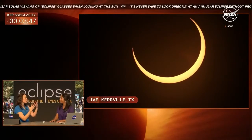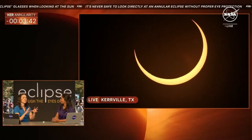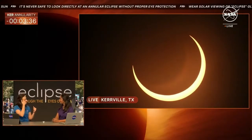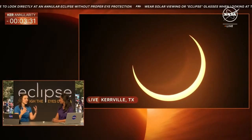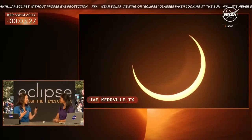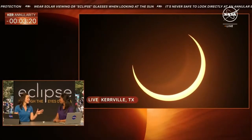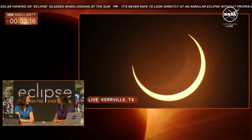And so it's the upper atmosphere that we're really interested in understanding. The energy and the radiation from the sun creates what we call the ionosphere, this upper part of the atmosphere that's filled with charged particles. And so when the sun's radiation is not hitting the atmosphere, that ionosphere changes in its density and its temperature. We're really trying to understand those changes, and the eclipse gives us that opportunity to really turn the sun on and off, which we can't do. It's like a little experiment that, honestly, all of us also get to be a part of. Right? So that's really cool.